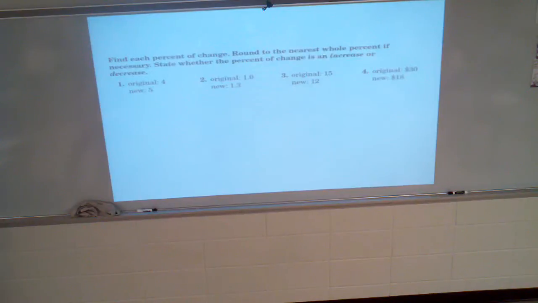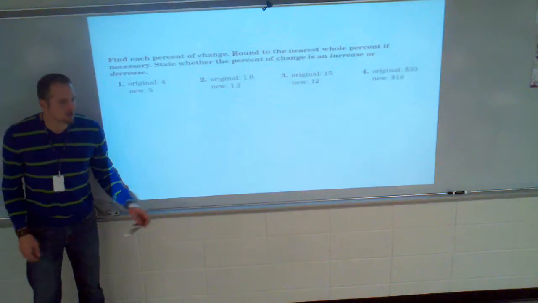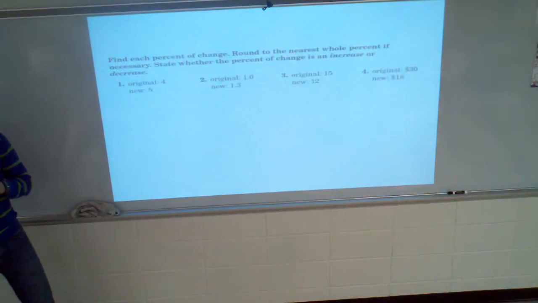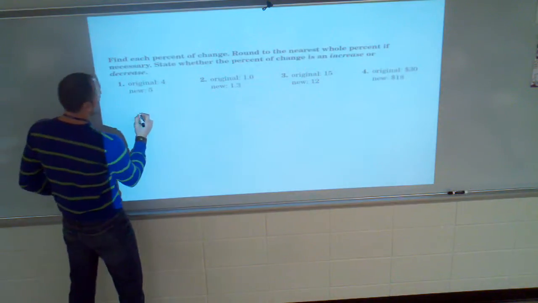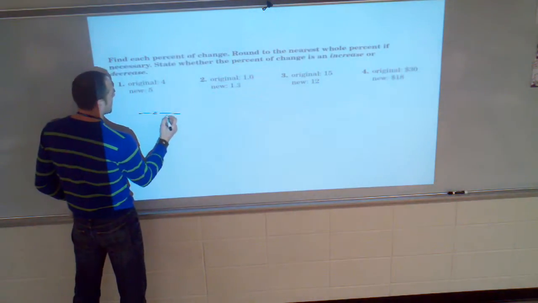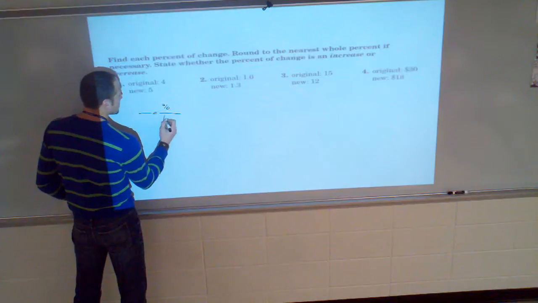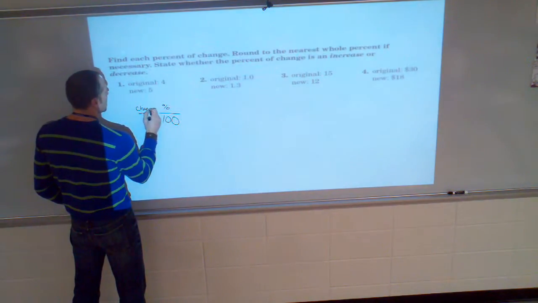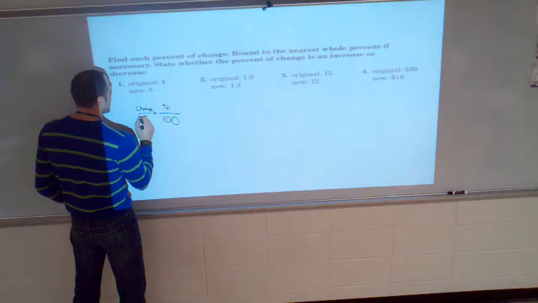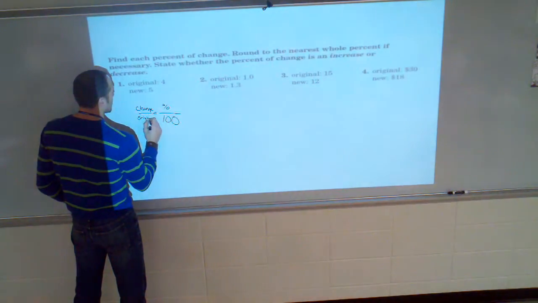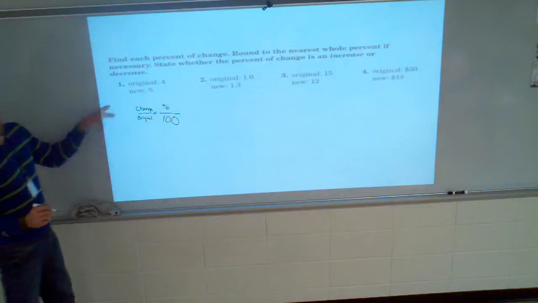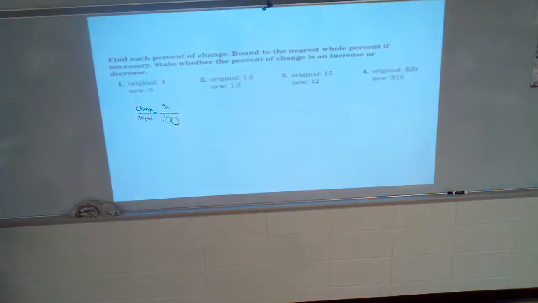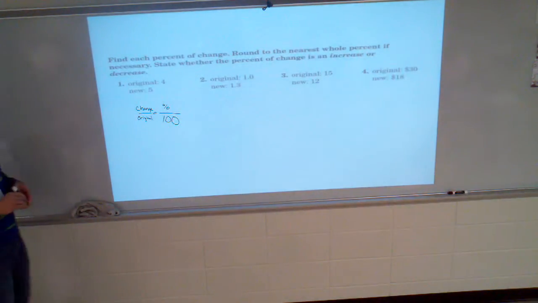And this shows me how much I am actually going to save. Change over original equals percent over 100. Percent change. Now, I will tell you, this is going to be all over your test. This is going to be all over the I-step. This is kind of one of the favorite things of test makers to put on the test. Change over original. Everybody on your whiteboard, write this down. Change over original equals percent over 100.